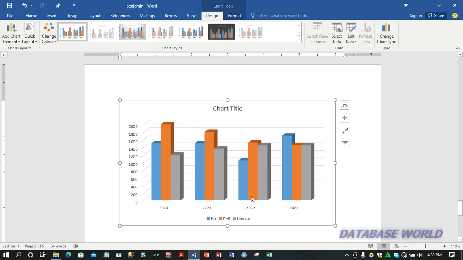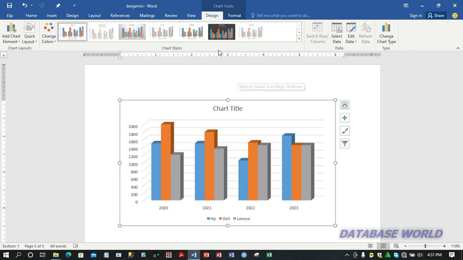So with this, you could see according to the year, the one which was expensive and then the one which was less expensive. So the brands are indicated according to colors as seen here. So when you see blue, you know that it represents HP. The orange represents Dell, the gray or the ash color represents Lenovo, right?